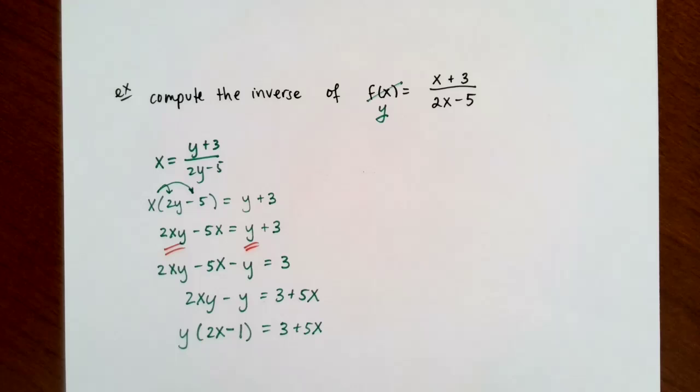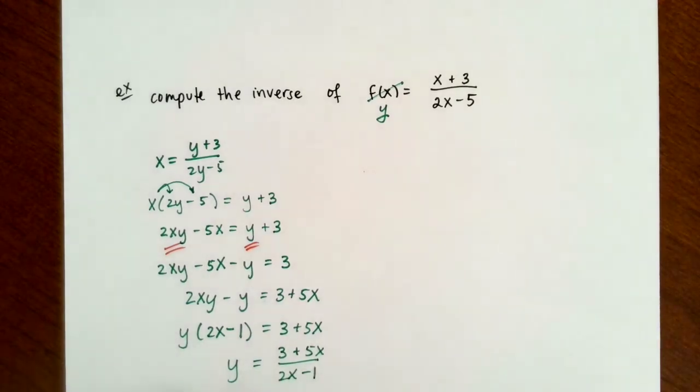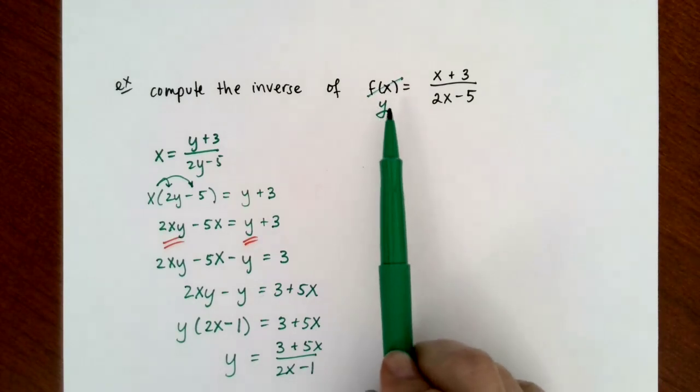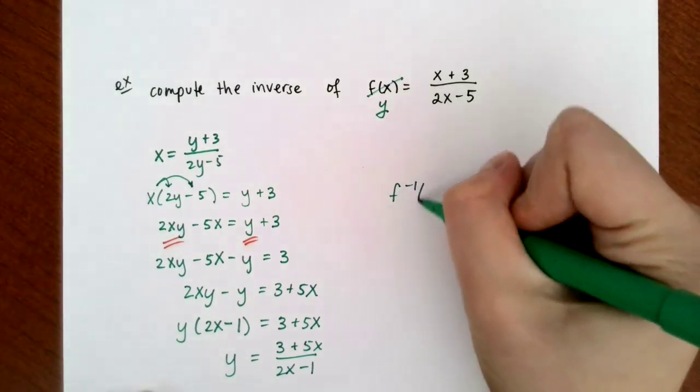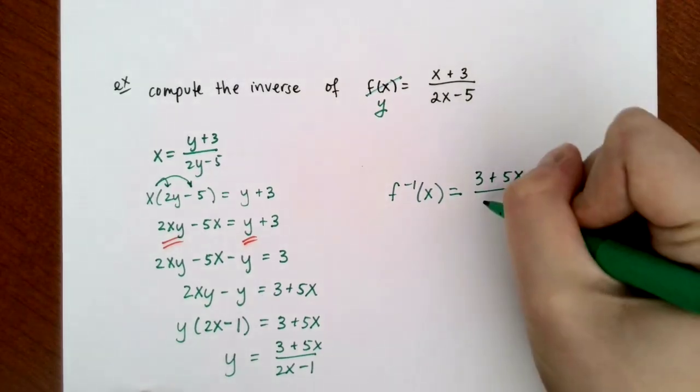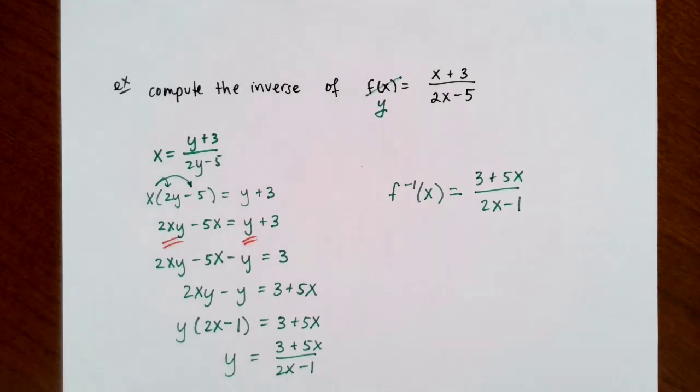So now my very last step, I'm actually only one step away here. I just need to divide by everything in these parentheses, right? So now it's just y times some stuff equals stuff. So I just divide by this and I've solved for y. My answer comes out to be a big giant fraction, but it's the same type of function that I started with. So it's actually just fine. Just like the last problem, I'm going to take one extra step and just instead of y, put that function notation back in and use that same formula. All right, so that's my answer.